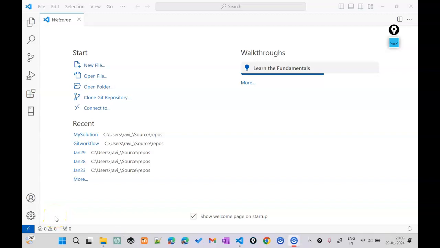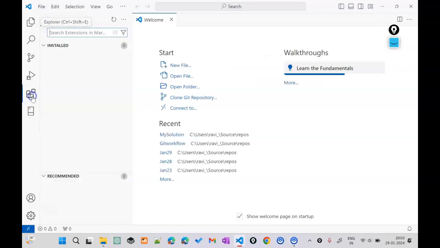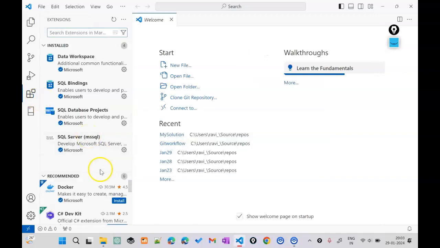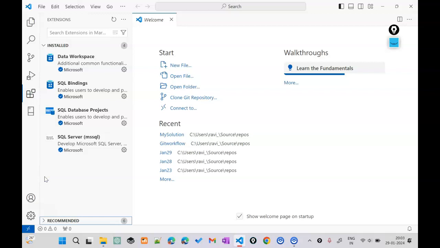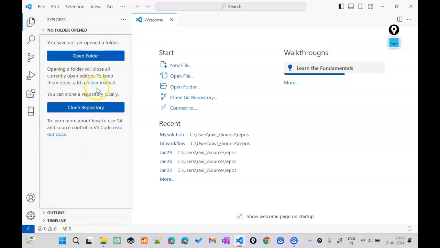Let's see how to install the C# Dev Kit extension on VS Code and start working with .NET projects. Now, I am assuming that there are no extensions related to C# installed here at all, and I'll be starting fresh. So before I begin that, I'll also show you on the Explorer that we don't have any options related to creating a .NET project. Generally, you will see it here if the Dev Kit was already installed.